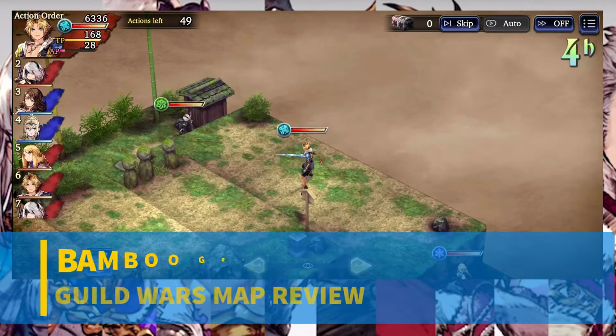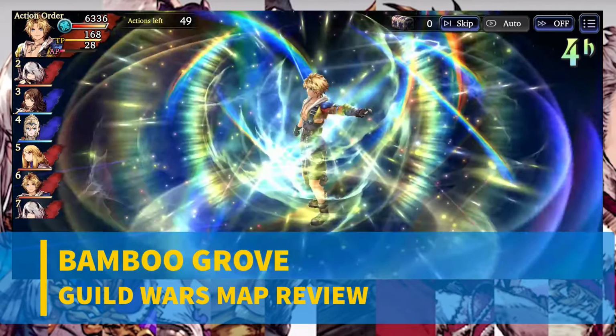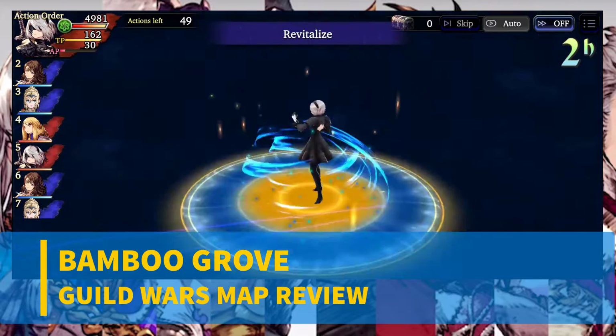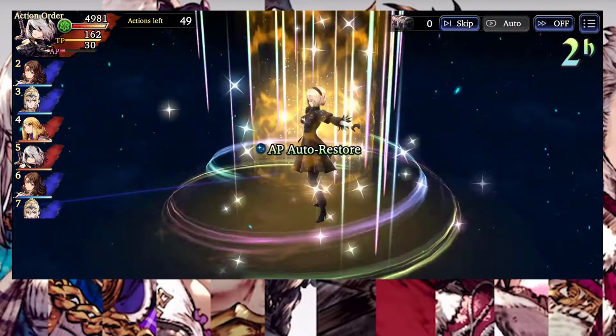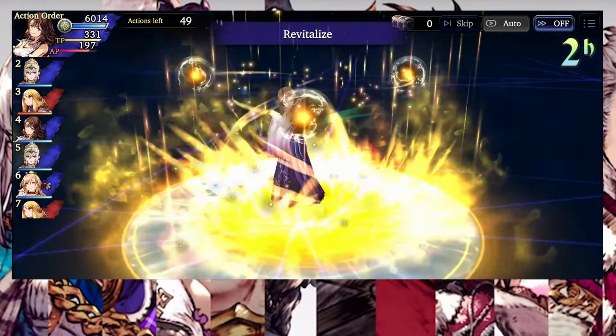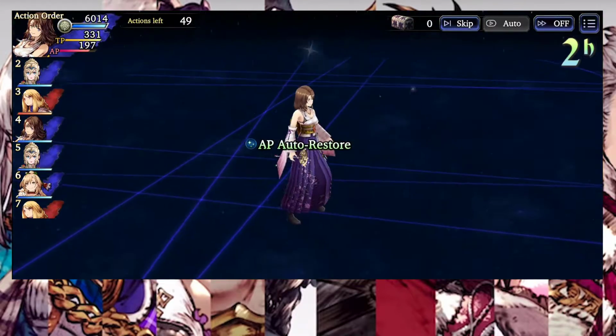And happy September. Today we'll be looking at Bamboo Grove, which is the brand new Guild Wars map for the month of September. We'll be doing a map overview, looking at the map effects, seeing who benefits from these effects, some strategies, and potential team ideas.